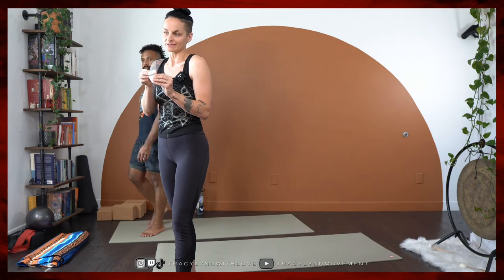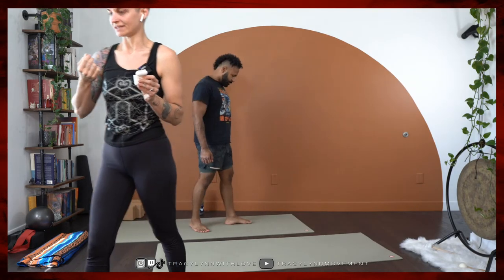So today, the name of the game is forward folds. I know they can feel maybe a little bit intimidating, right? Because you're like, I'm really tight in my back body, my hamstrings are tight, my butt is tight, my calves are tight, my ankles are tight. And we're going to go over a lot of different ways that forward folds can be worked into your everyday practice, your everyday routine, and ways in which these can act as puzzle pieces for you to do more advanced power moves, like working on your inversions. Anytime we're talking about handstands, pressing, any of that type of stuff, it's so important that our hamstrings are super duper open. So you don't have to do any of the inversion things that I'll probably throw out there today, but just know if you struggle with back body opening, a lot of the stuff we're going to do in here is going to help you with that.